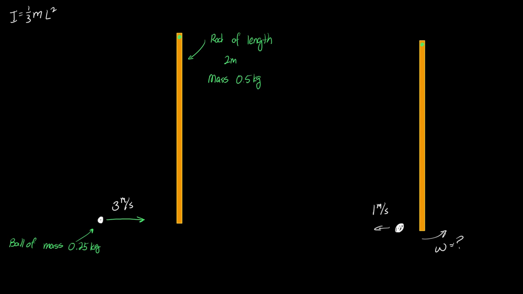After the collision, what things are moving? The ball and the rod. So they are both moving, and they must both have momentum. So if we assume that this is the before side and this is the after side, before the collision, just the ball has momentum. Does it have linear momentum? Sure, it's going in a straight line. Anything that's moving has linear momentum.